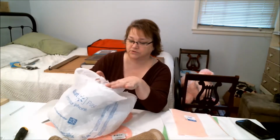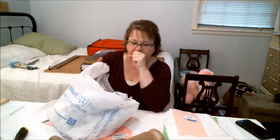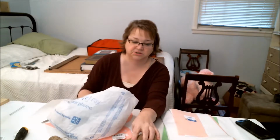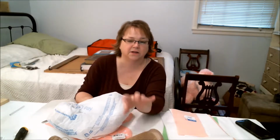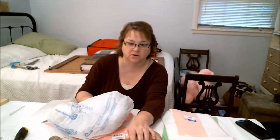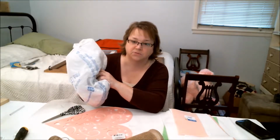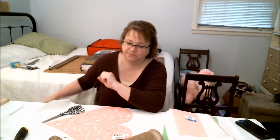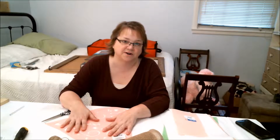But what I use for these projects is just some Walmart bags. This is just something that hangs up temporarily. It's just for decoration. It's not a pillow or anything that anyone's going to be using like that. So I just use what's cheap and free. So we'll be using the Walmart bags for that. Okay, so I'm going to clear off our workspace so we can get started.